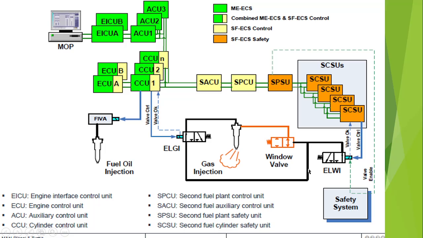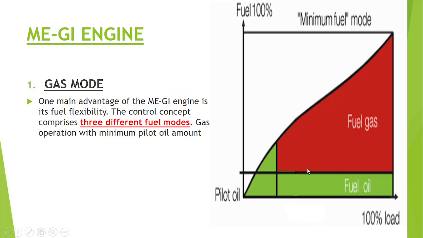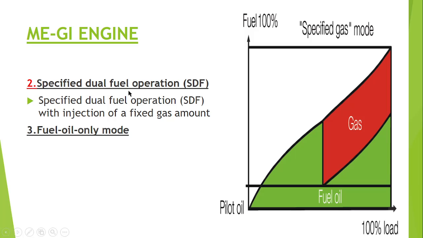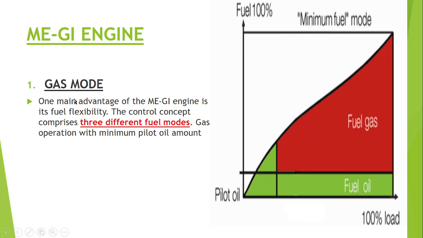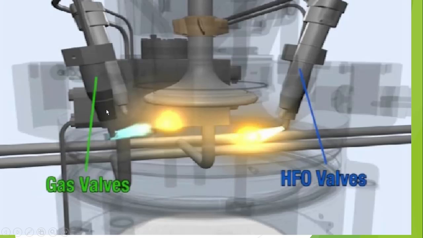The sequence of operation will be uploaded in a next video. Now the third topic of today's video is what are the different modes in which this gas engine works. This gas engine has three modes. If they ask what are the different modes in which the MEGI engine can work, your answer should be: first mode is gas mode, second mode is specified dual fuel operation mode, and third mode is fuel oil mode. Let's look at the diagram — this is the gas valve and this is the pilot valve.